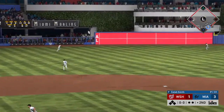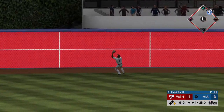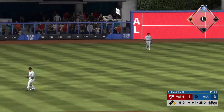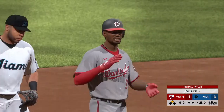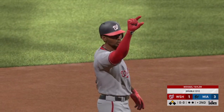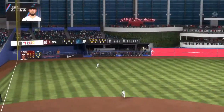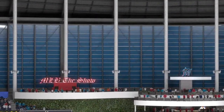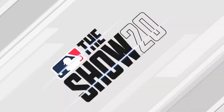There's a drive high in the air and deep to left center field. But it bangs off the out-of-town scoreboard. And he'll pull into second here with nobody out. One pitch, one swing of the bat, and they've got a man in scoring position just like that. On the mound, he's probably happy it stayed in the yard. He jumped all over the first thing he saw and almost got to round the bases.